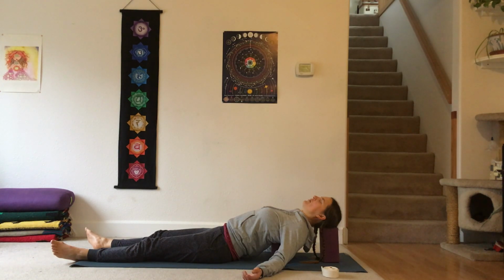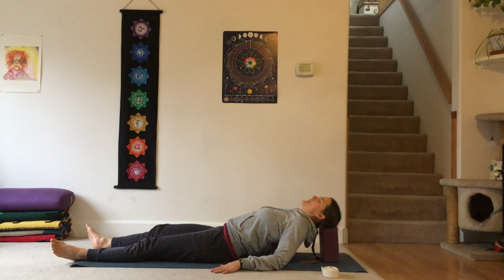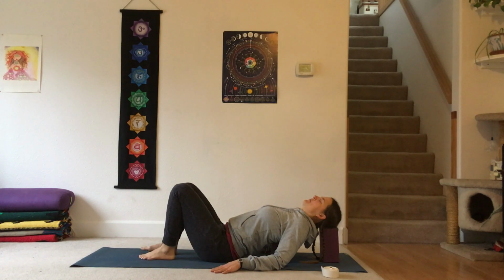And one more breath wherever you are in your breathing pattern. Now to come out of this safely, we're going to turn our palms down and try to move our elbows back a little bit as our shoulders lift up so we can get our support in them. We're going to bend our knees and put our feet on the ground. And then from there, we're going to go ahead and inhale.